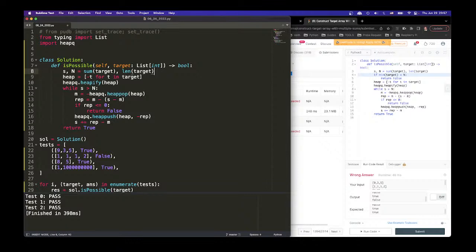So basically what we're saying is when m is the largest value, right? And then we have the remaining. Remaining is s minus m is the remaining value. We want to see how many times we can remove the remaining until m is no longer the biggest value. Yeah?